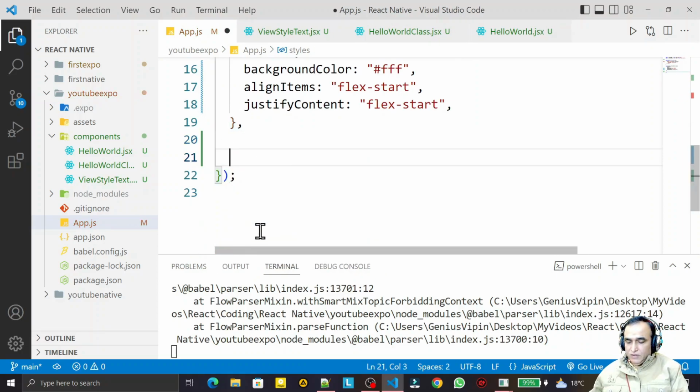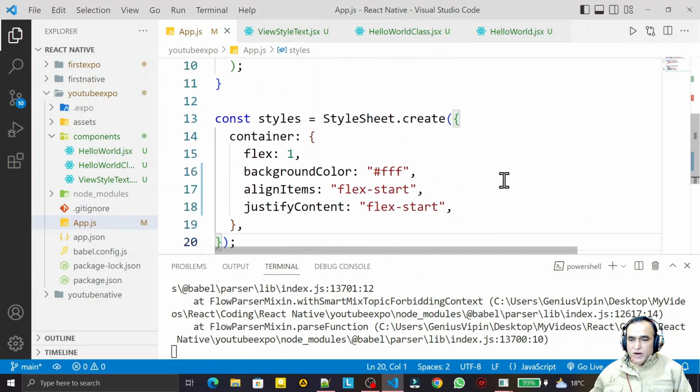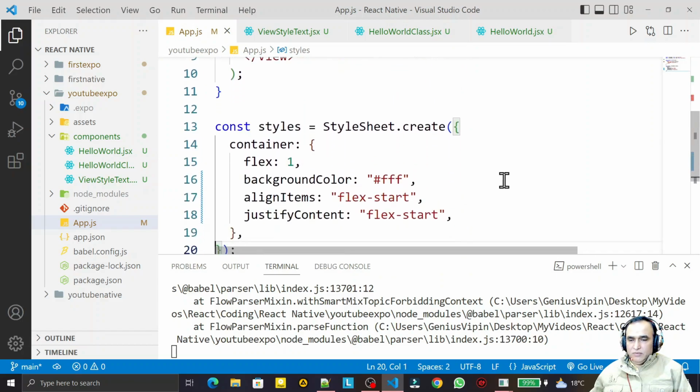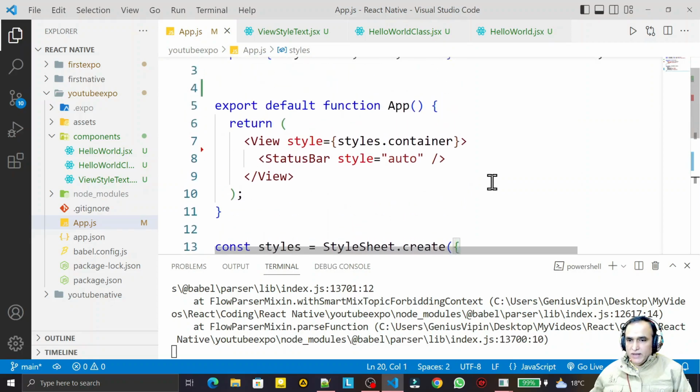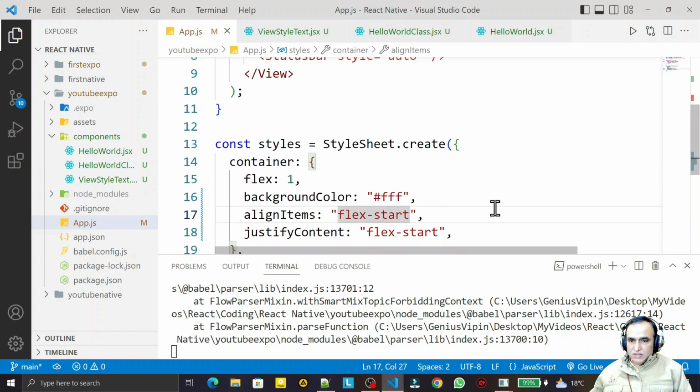You see, I save this. So we have the default layout which is required for app here, and I can remove this also. I will do like this. So you see that we have a status bar, we have this style sheet.